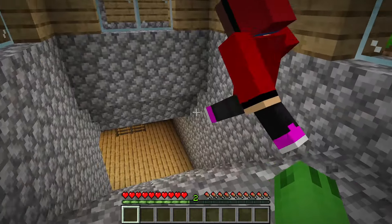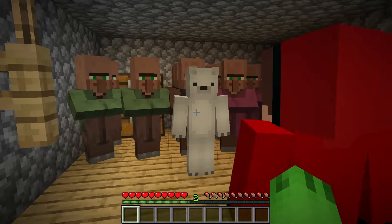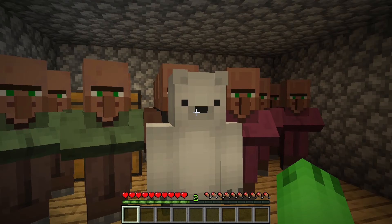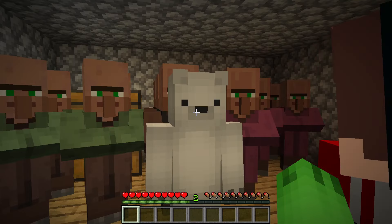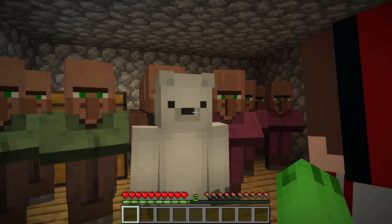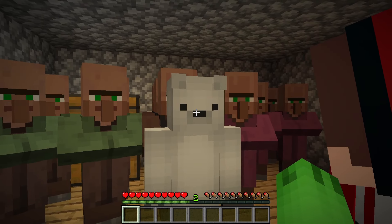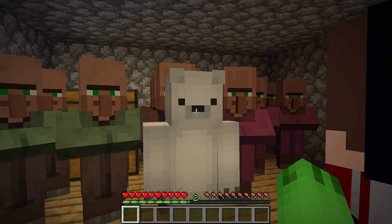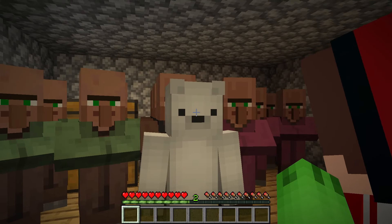And look, there's a ramp. These are all the villagers and their leader. Hello, this is JJ and Mike. We came here to save you. There is a Sonic the Eater wandering around above. How to kill it? Maybe you know, because they are looking for something here. JJ, Mike, yes — we know how to destroy it. There are ancient ruins under our village with a special potion that can destroy this monster.